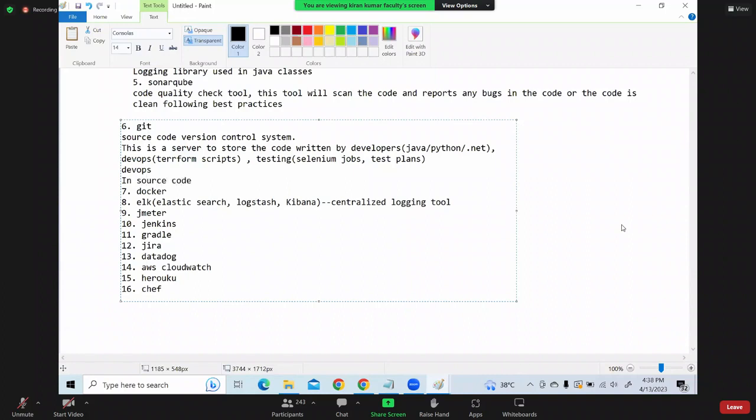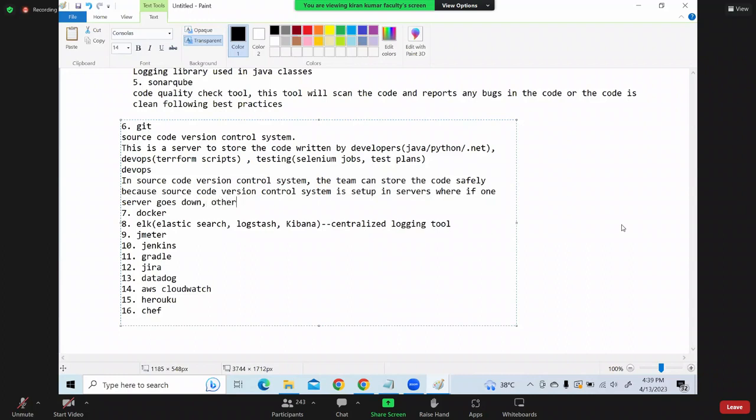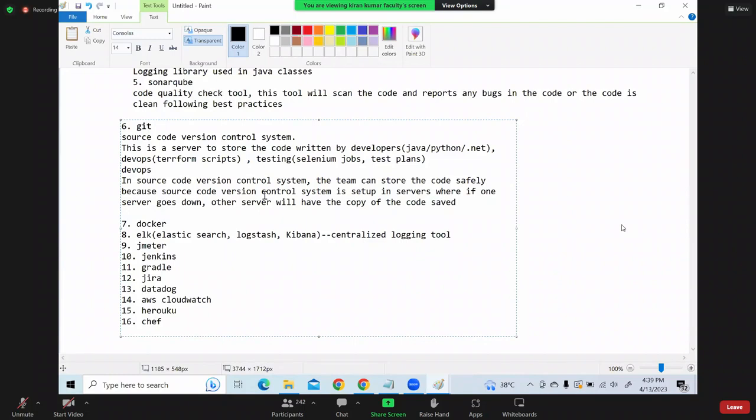So in a source code version control system, the DevOps team and other teams can store the code safely, because the source code version control system is set up in servers where, if one server goes down, another server will have the copy of the code saved, so that you can be guaranteed that your code will not be lost.